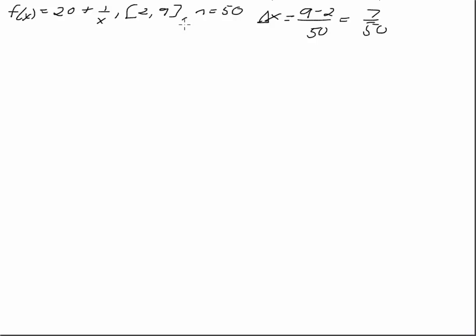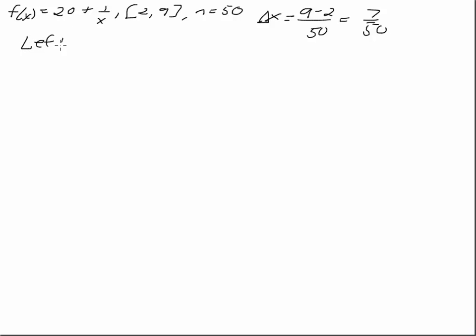Okay, which means, of course, that the first grid point is 2, the next grid point is 2 and 7/50ths, the next grid point is 2 and 14/50ths, the next one is 2 and 21/50ths. So there's a lot of grid points. Obviously, there's 50. Okay, well, fortunately, our graphing calculator has a really good summation feature that can do this. But of course, in order to be able to use the summation feature, you have to know the general forms of the CK, the grid points, using left, right, and midpoint Riemann sums.